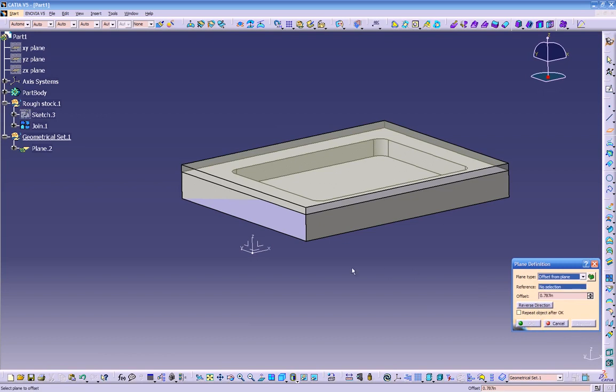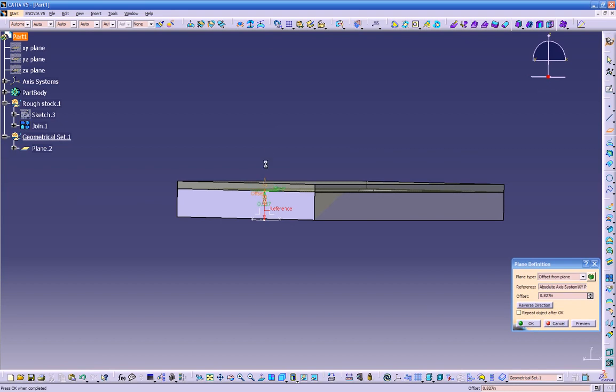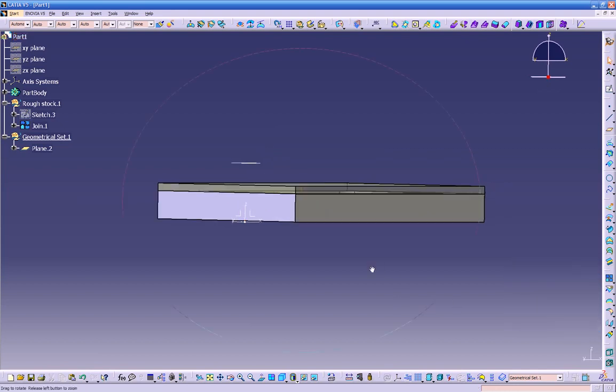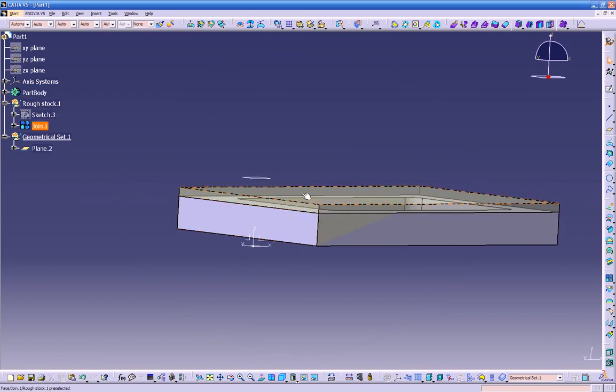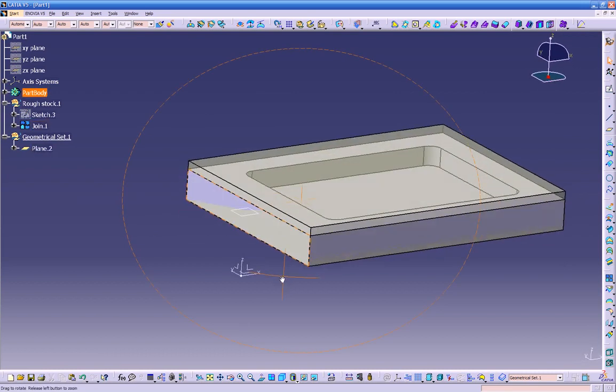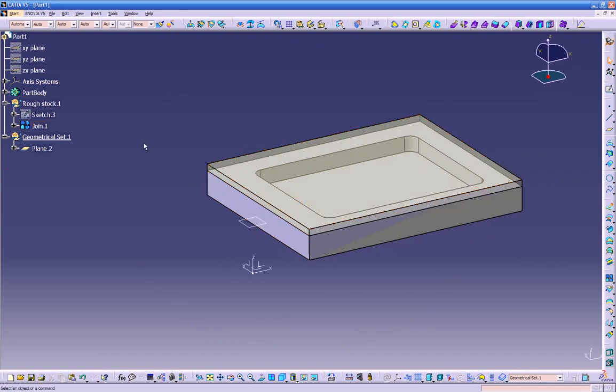So we get a couple options we can choose from. And I'm going to bring it a little bit above the part. Click OK. This is going to be my clearance plane. I want to make sure that when my tool retracts, it will go up to this point. So we have to keep this in mind. Those two things we have to create before we switch to advanced machining. We have to have the rough and the clearance plane.